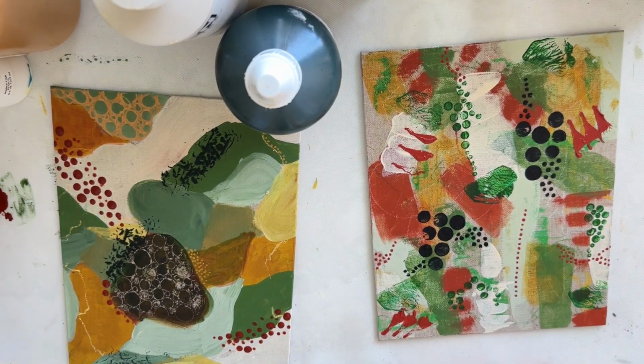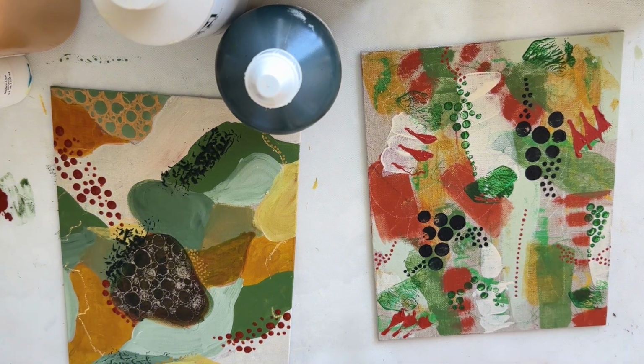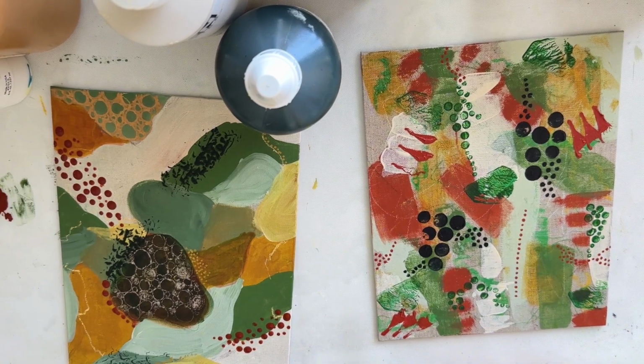Okay, it's enough dots for me before I go overboard. You're not as dotty as me, are you, darling? No. Not as dotty as your nana.